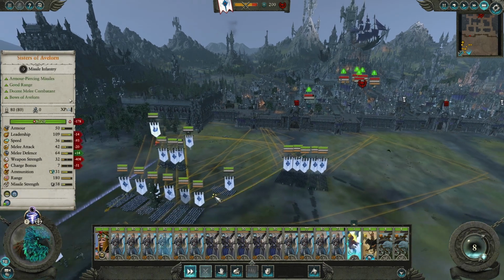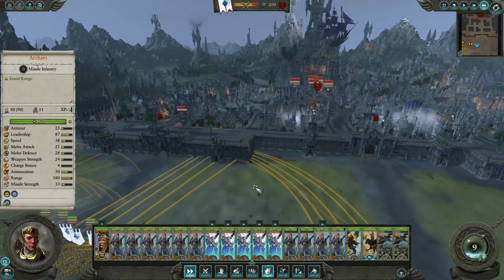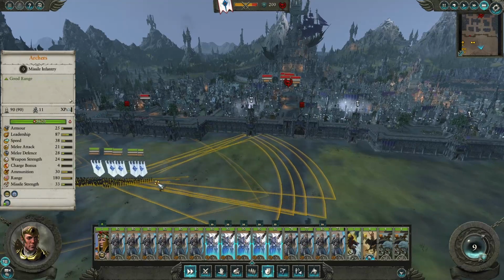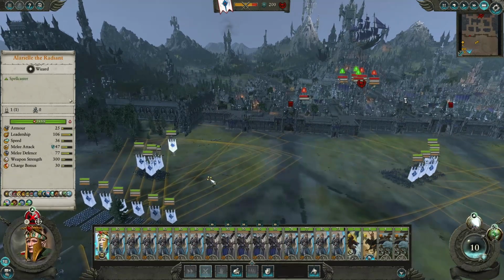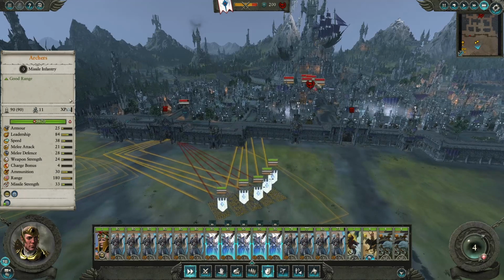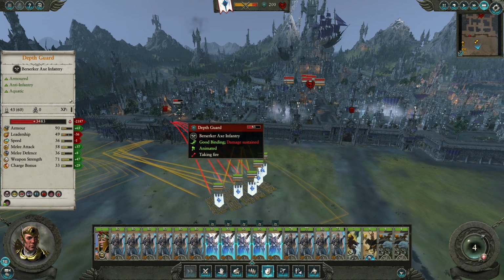Okay, nice. And let's use this. Let's get an angle on those guys here. And then we will move into the center of the settlement and get rid of the remaining units.